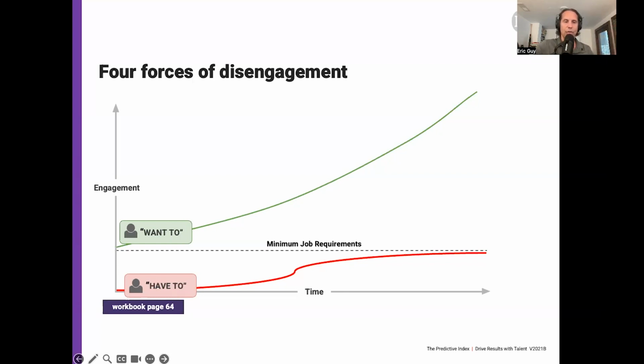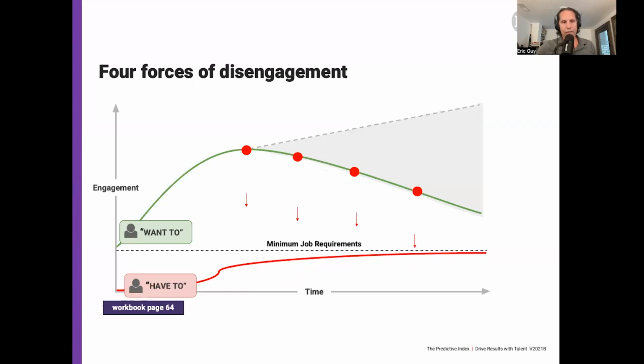When you get them into the want-to space, you're going to have things like higher productivity, lower turnover, innovation, goal achievement, purpose for those folks. I think we can all agree that we want to stay away from that have-to curve, but a lot of times we're faced with it. Again, if you haven't heard this from me, if you're a client, you probably have, but it's worth repeating because we all need to pay attention to it.